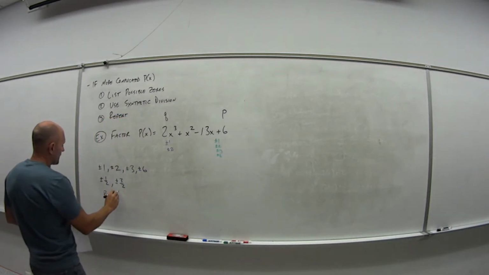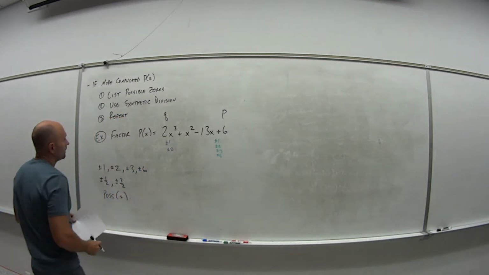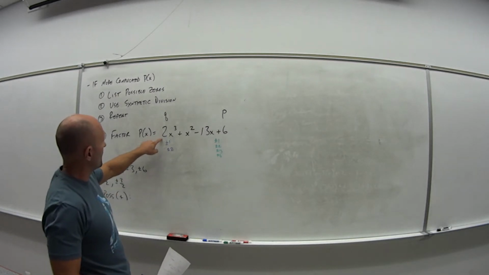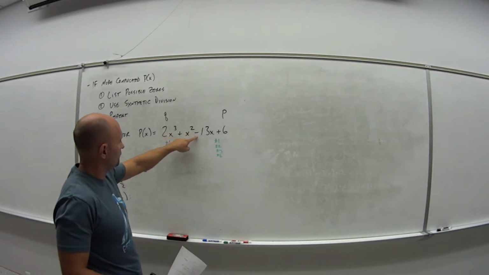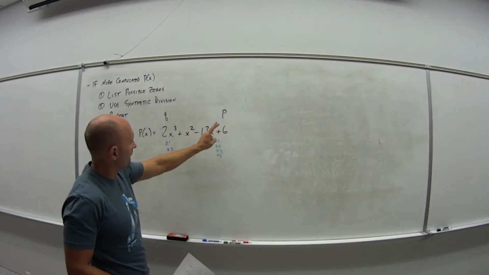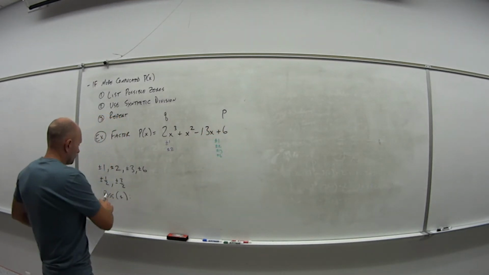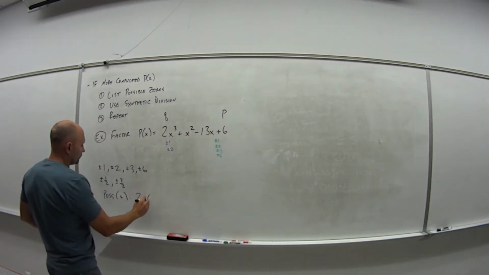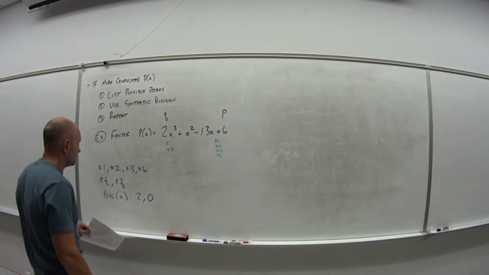So possible positive values. Well, what is our sign change? Positive, positive, negative changes once. Back to positive, change twice. So my possible positive roots are either 2, or if I deduct 2, 0.